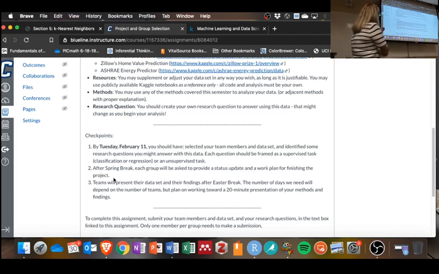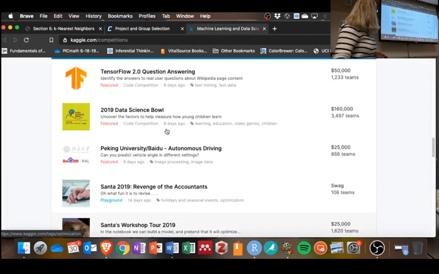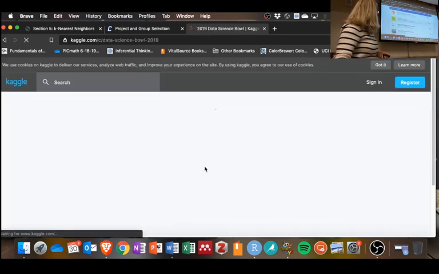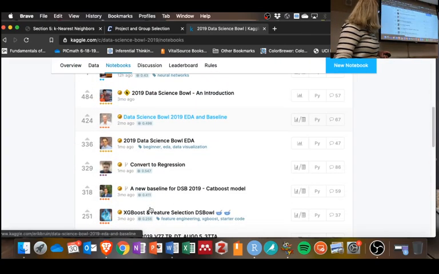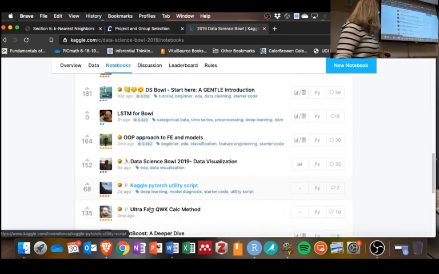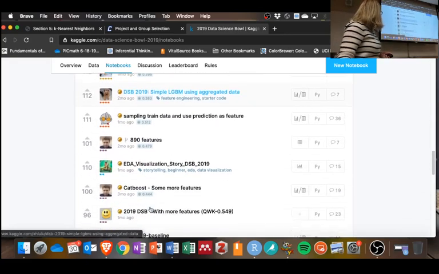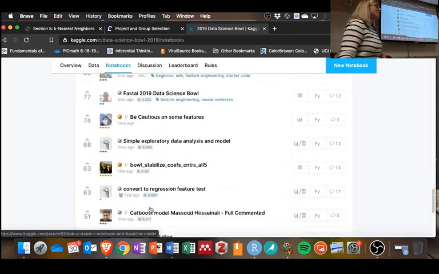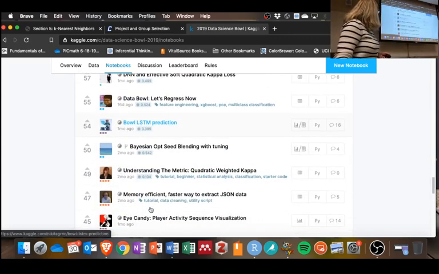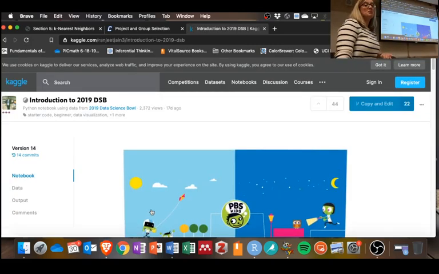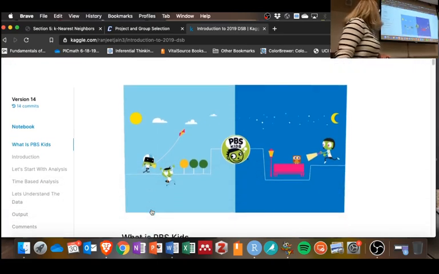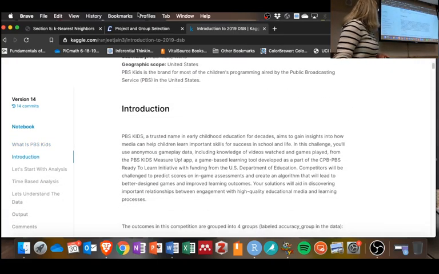You may use these publicly available Kaggle notebooks as a reference only. So every one of these Kaggle competitions, let's go, for example, to the Data Science Bowl. This is the PBS Kids app. One of the great things about Kaggle is that users post their work. So you can see what some other users have done, what some other approaches to analyzing this data set are. In fact, I'll ask you to review these other approaches later in the semester. So you are welcome to use these as a guide to get started, but they should not be the basis for your analysis. Any analysis that you produce or present should be your own.